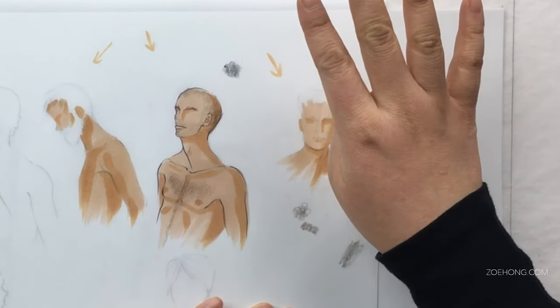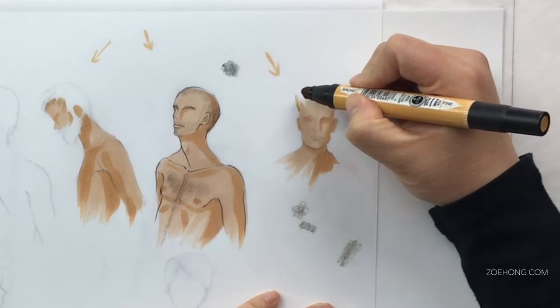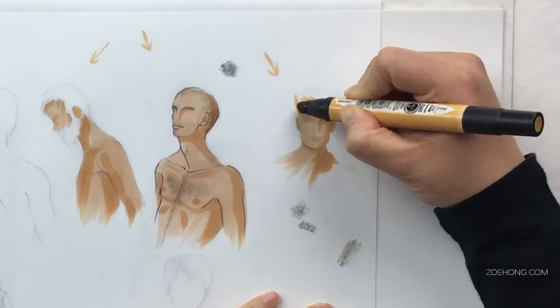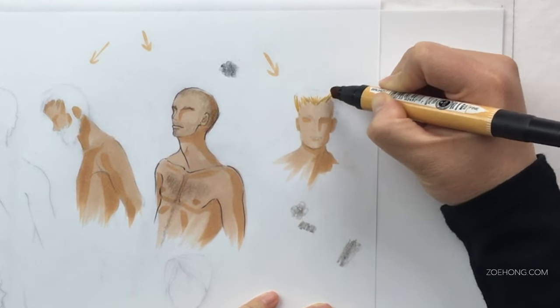Let's do a pompadour. So you're going to have highlights and shadows in hair. But because the hair is so short, and the space you have in which to work is so small, everything's going to be smaller. Your shadows are going to be smaller and your highlights are going to be smaller. Your hair is going this way, so your highlights are going to sit across. Always rendering in the direction hair is growing. Really feather-light strokes.